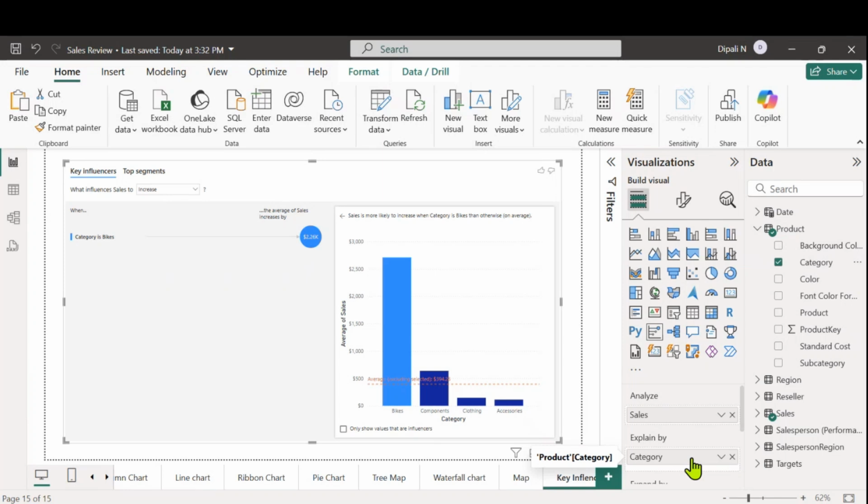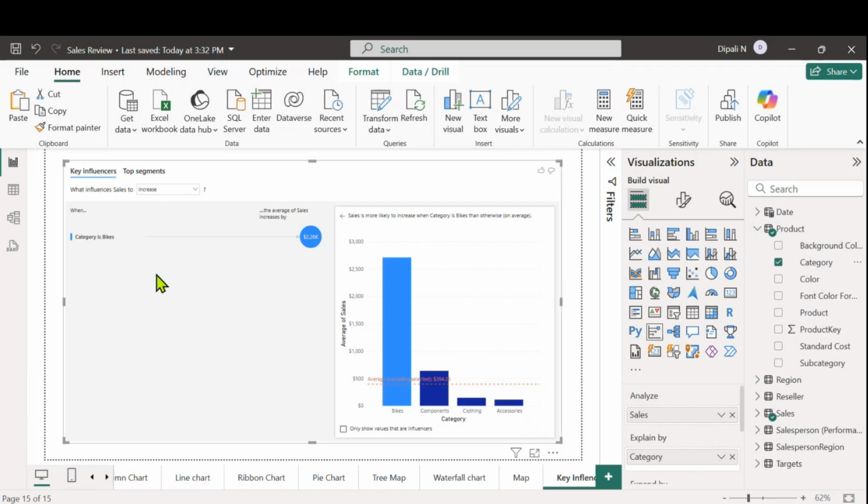Yes, so we were talking about the key influencer. As I was saying, it helps you identify which factors most impact a given metric. For that, it uses machine learning to analyze the relationship between the independent variables and a dependent metric. As I'm analyzing the sales and explaining it by category, which category is influencing the increase in sales?